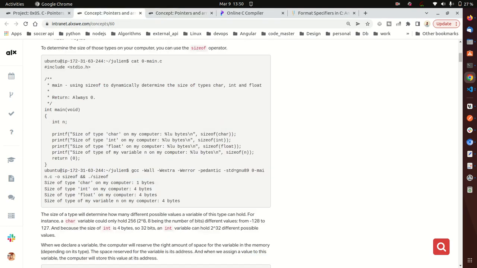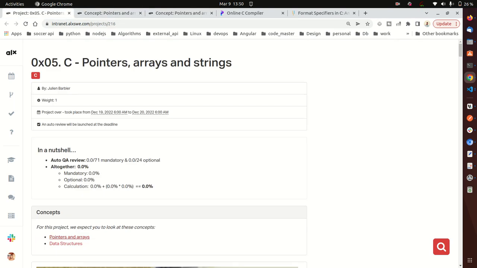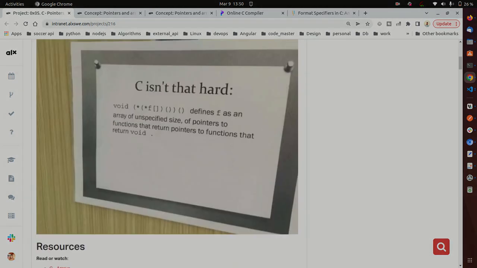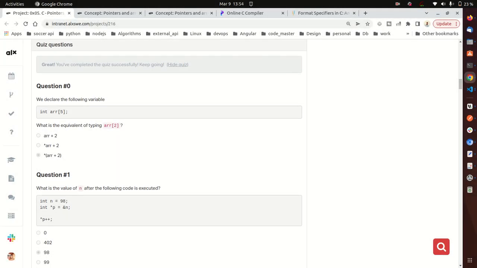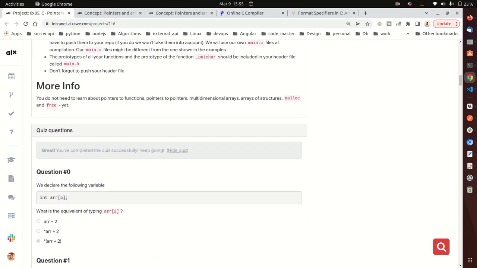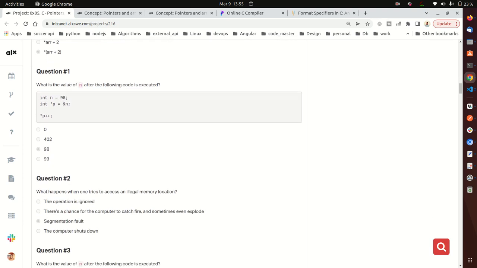So now we want to work on the project. If I go to the project, the first thing I want to do is the quiz section. So welcome to the quiz section, and what I will do is scroll down slowly. If I'm too fast, you can pause the video and get it right. But make sure you study your resources and everything you need to know before you attempt this quiz section. I'm going down little by little.